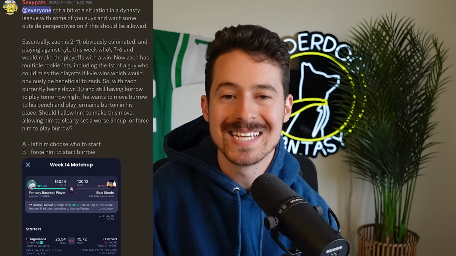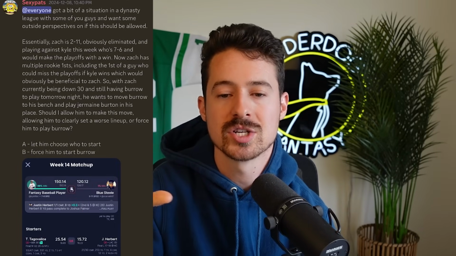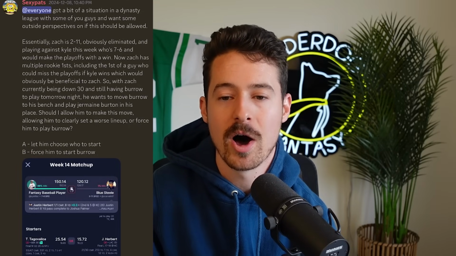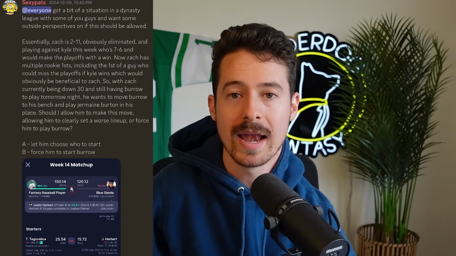My inclination in this situation, because Burrow versus Burton is such a large gap, I would say he should have to start Joe Burrow. But if it's a close decision, Rashad Bateman versus Jalen Waddle, and you're down 15 points, and you think that Rashad Bateman's going to get fewer points than Jalen Waddle, and you want to play that strategy so that you get the better draft pick, that's fair. Jalen Waddle, Rashad Bateman, anything can happen. That's close enough to me that you can do that. If it's Joe Burrow versus a bench player like Jermaine Burton, that's one thing. But if it's close enough, I think that's playing strategy, and that's totally fair and definitely legal.